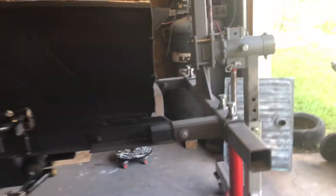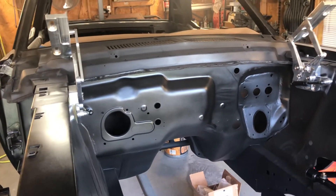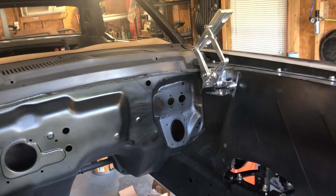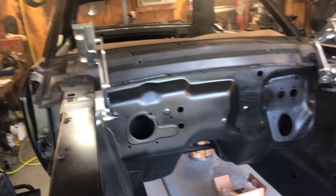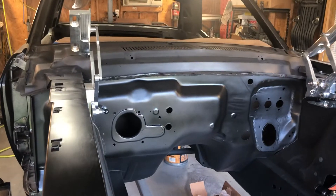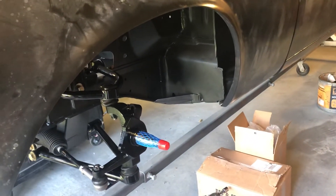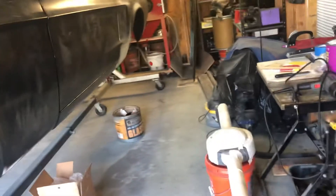I keep saying I'm going to get a video of me actually doing work but it just takes time to set up the camera, and time is money. If I'm spending a bunch of time setting up cameras I'm not getting work done, and I'm on a time frame. I want to get this thing on the road for cruising — I highly doubt I'll make it this year, there's just too much left to do and too much money still to sink into it. I did end up selling my small-bearing nine-inch, my eight-inch housing, the bike, and a bunch of old Mustang parts — a guy close by came and bought them up.